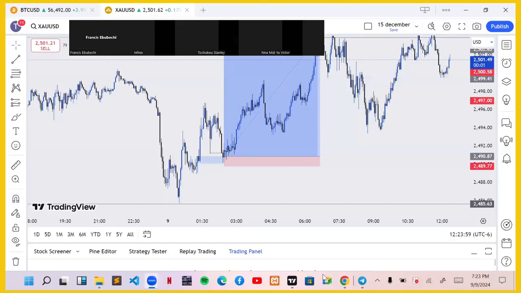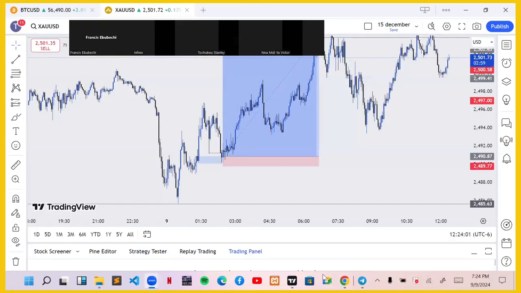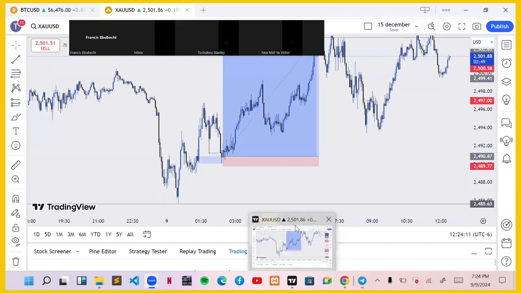Because of how we did the last class, I'm going to start from market structure again, because most people kept interrupting when I was teaching. That was why I had to use Zoom, so I can meet everyone at once. And so I'm about to start from market structure again.